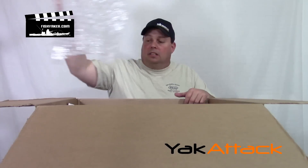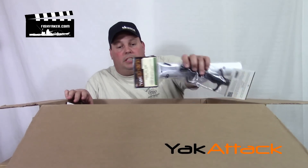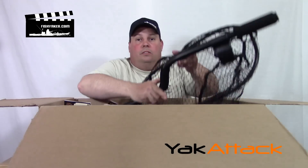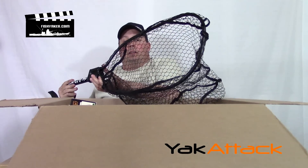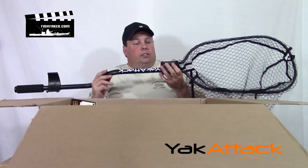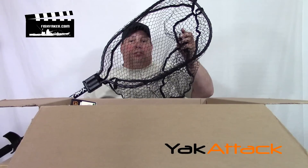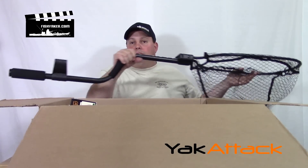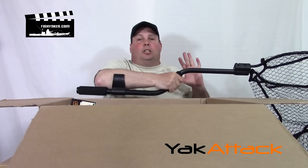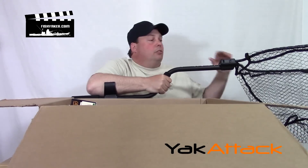First thing we've got in here — I always love these, they are the bomb, and they just reintroduced them. They were having these made by an axle manufacturer before, and now they're making them again. It's a leverage landing net. This is my favorite fishing net. The shape, the actual net itself — this is what I typically use especially for largemouth and smallmouth bass. You got your grip here, very similar to what you'd have on a metal detector. When you're paddling and fighting a fish with one hand on your rod, you can use your other arm and easily grip it.